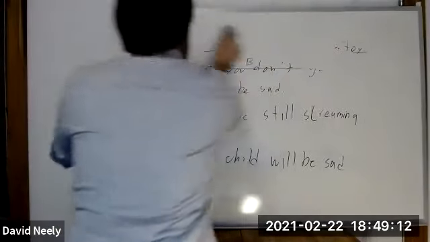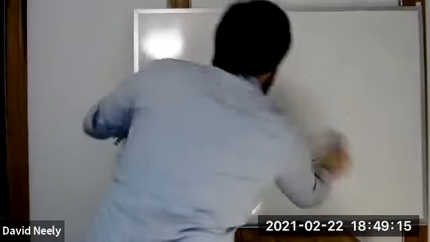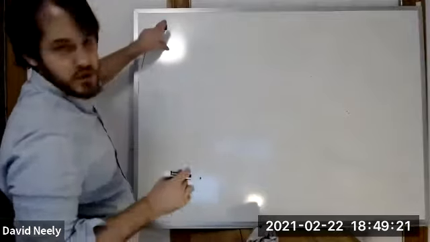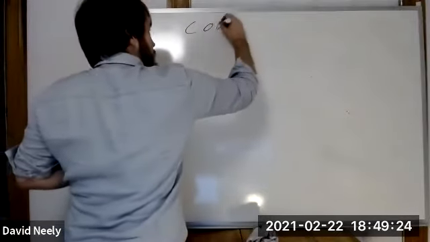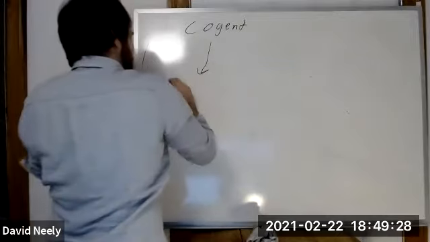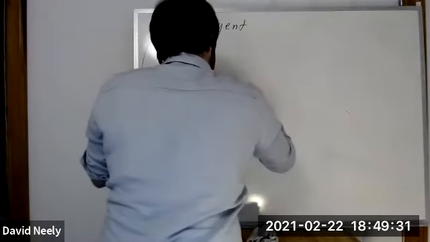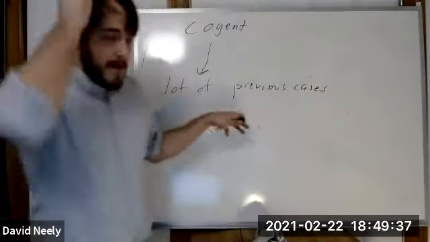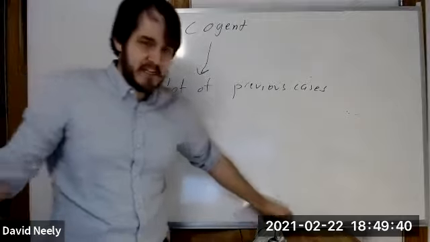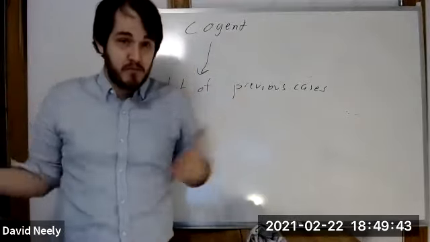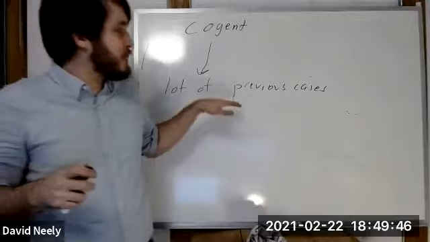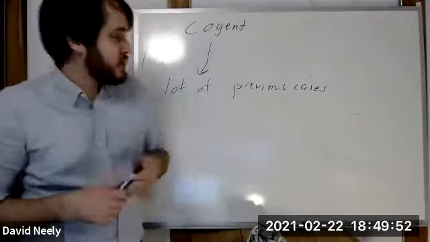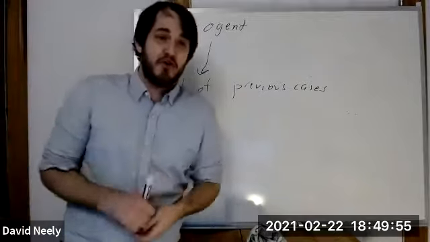I talked about this at the end of last class, so let me just review it very quickly. A deductive argument is a good one when it's valid. And valid is what we've been talking about: if the premises are true, the conclusion has to be true. An inductive argument is cogent if you have a lot of previous cases. Anytime you're dealing with experience, the more times something has happened in the past, the more likely it is to happen in the future. So if every single time you've kicked the wall your toes hurt, and you've done it 1,000 times because you're like me and you're a klutz, then you have pretty good reason to think it's going to hurt next time.